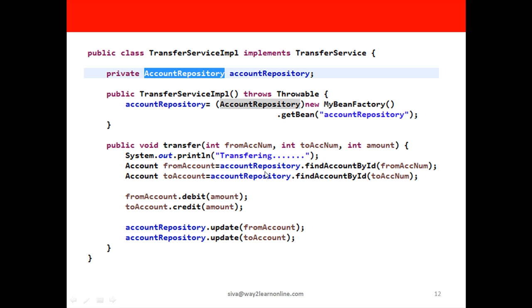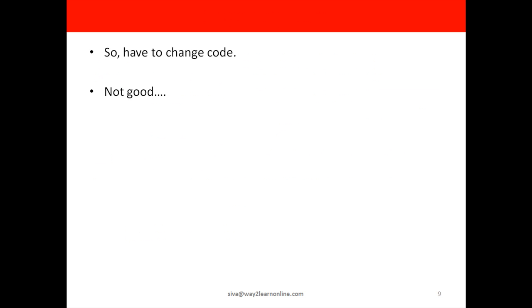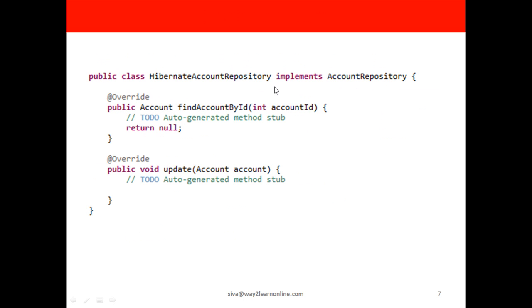Second time onwards, whenever I'm calling a method on account repository using the same account number, it should not hit the database. So I want basically caching. So let me show you this code. For the first time, whenever I call this method, it should hit the database and get the data. Second time onwards, it should not hit the database. It should retrieve the data from the cache.